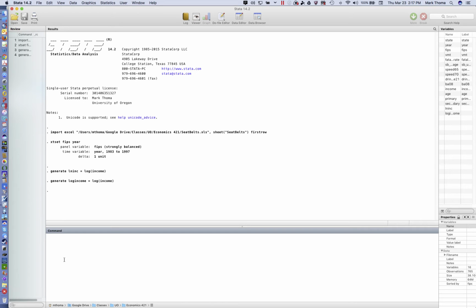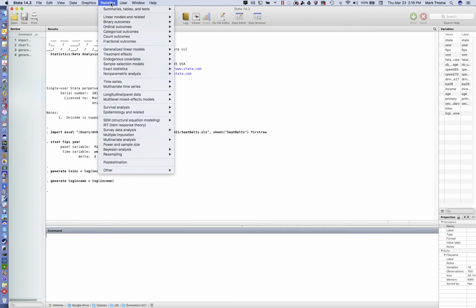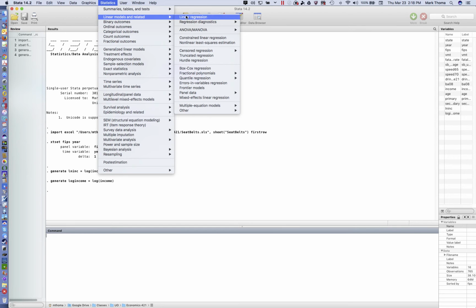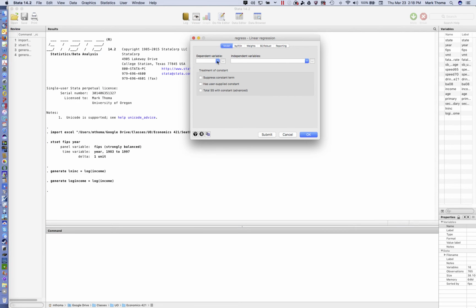All right, now I have my variable, and I want to run a regression. I want to run fatality rate on a bunch of different variables. I'll explain as I bring them in. So the way you run a regression is you just click on statistics. One way, I could do it from the command line too. I want a linear model here, and I just want a linear regression. The dependent variable here is fatality rate. Yours will be given in the assignment, of course. And then I just want to add a bunch of variables. So the first one is seatbelt usage.